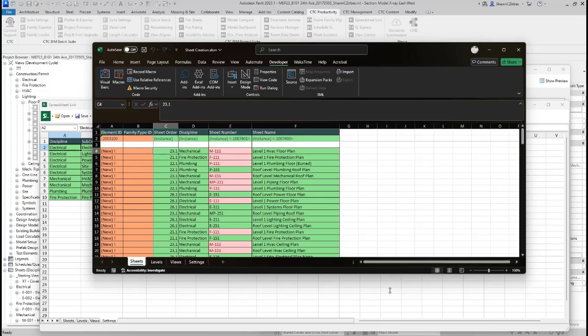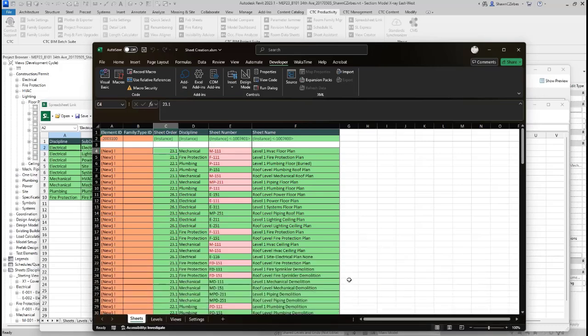It's going to take all of my different views that I have that are construction document style views. It's going to build me a sheet, set my sheet order based on my settings. It's going to set my sheet numbering based on my rules for levels and for settings. And then it's going to also give it a name based on the view that's ultimately going to be going on that sheet. Now, because I have more views than I actually needed, there's some duplication.